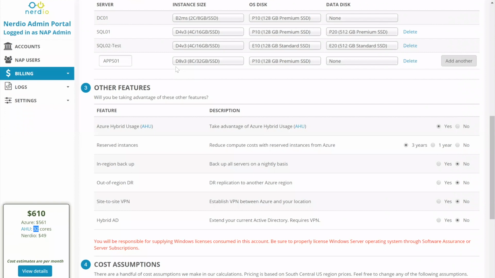So any unused portion of the reservation can be exchanged as a credit towards the purchase of a new one. So those are the differences. It's tied to a family and tied to a region, but you can exchange the family and the region for no penalty. You can also cancel a reservation, unlike software subscriptions, which you cannot give back, you cannot cancel them. A reservation can be canceled, and there is a small 12% penalty for doing that.